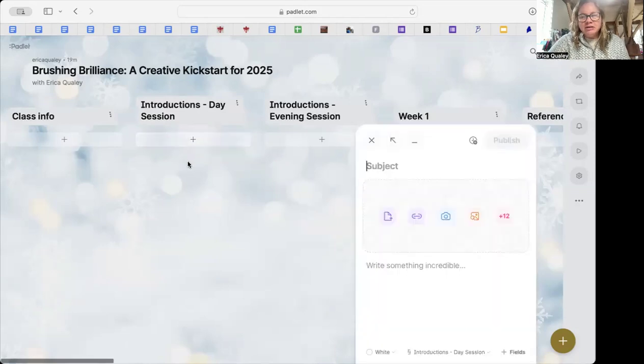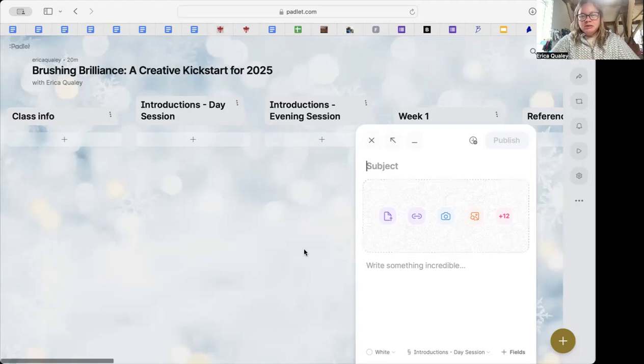And when I do, you're going to have this little window pop up. Every device is a little bit different, so it may look a little bit different if you're using a phone. Right now, I'm using a MacBook laptop, so this is what it looks like here. I have noticed sometimes it'll be a little bit different, but you can generally find the same icons and so forth. You just have to see what it looks like on your device, but it should be pretty similar. And here, we're going to be able to create our post.